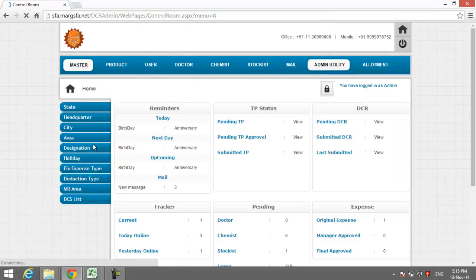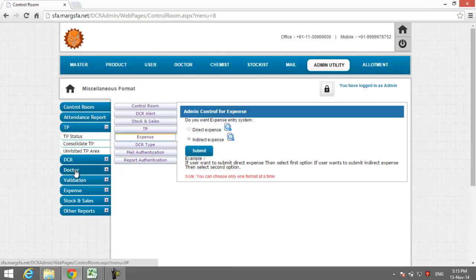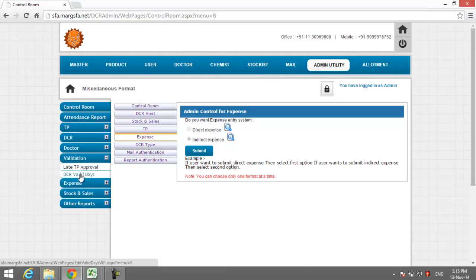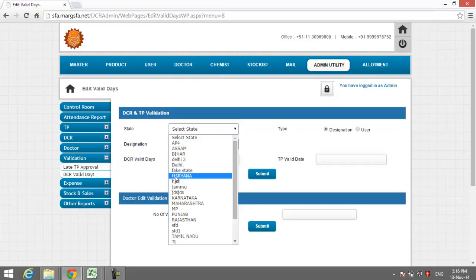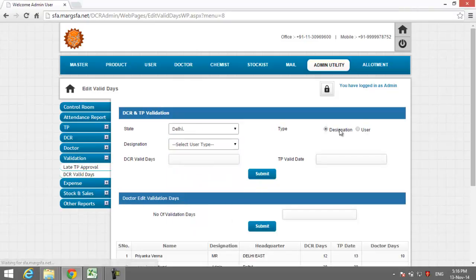We have to go to admin utility, then validation and DCR valid days. So I am selecting state Delhi, designation ASM. I am putting the DCR valid days 90 and TP valid date 24, and finally submit.